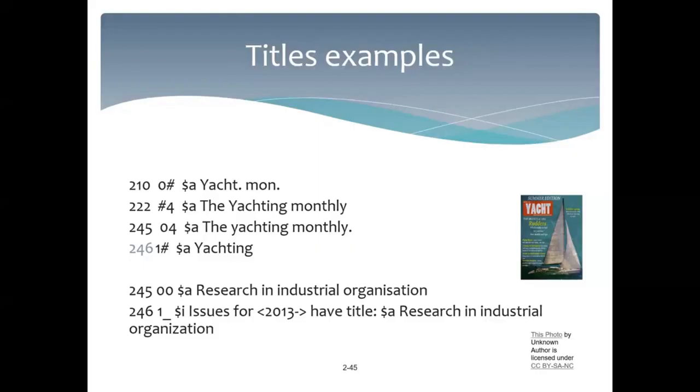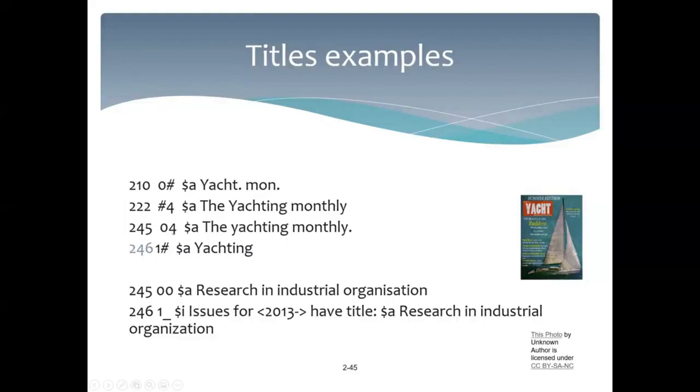So then we have the 222, and again, that's another one of those fields that's coming from the ISSN body or organization. And then the 245 is kind of where we would come into it, right? 245, the Yachting Monthly, and there is our 0 because, well, I've truncated it here, but we don't have a 1 up here. So, you know, it's just a 0.